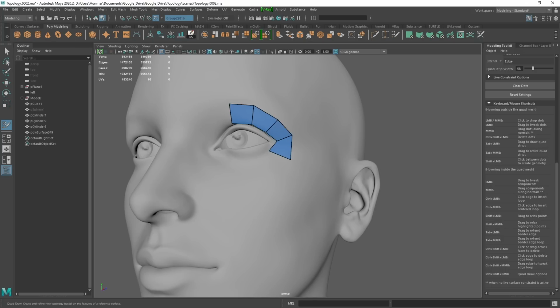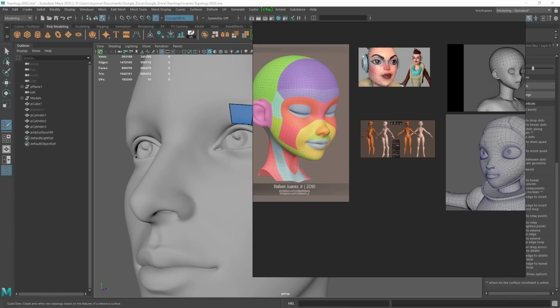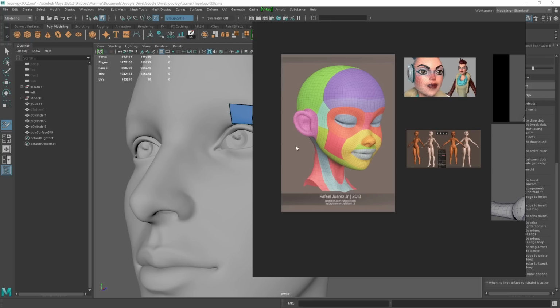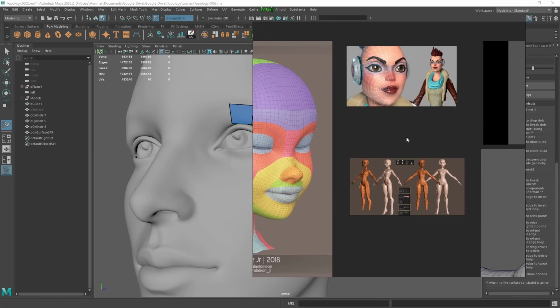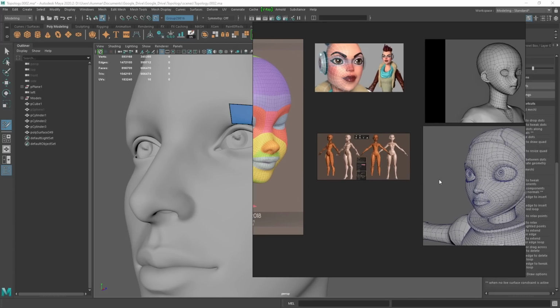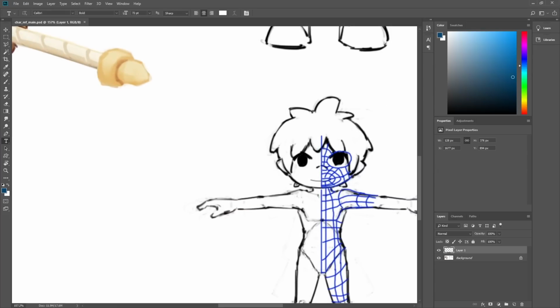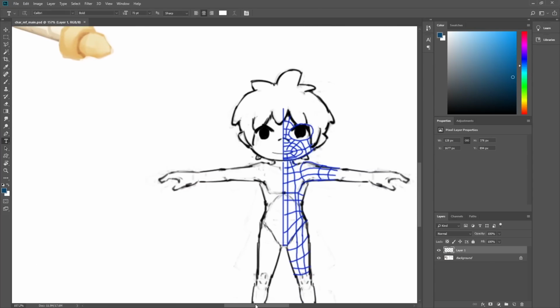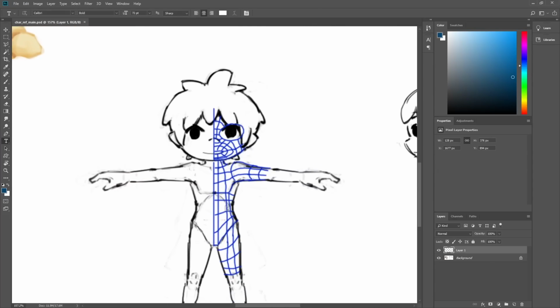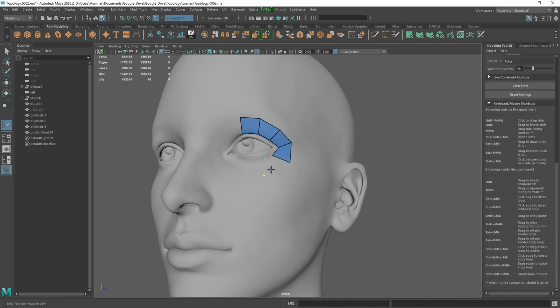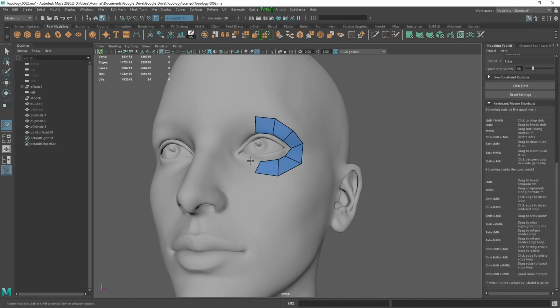And not only practicing, but I've covered this in the Hammerboy modeling series that I did, you want to make sure to reference good topology and edge flow. Here are some samples that I pulled off the internet when searching for good topology. And then I'd also do some sketching, right? Sketch down the topology, plan your topology. Then you can get back into Maya and focus solely on topology.